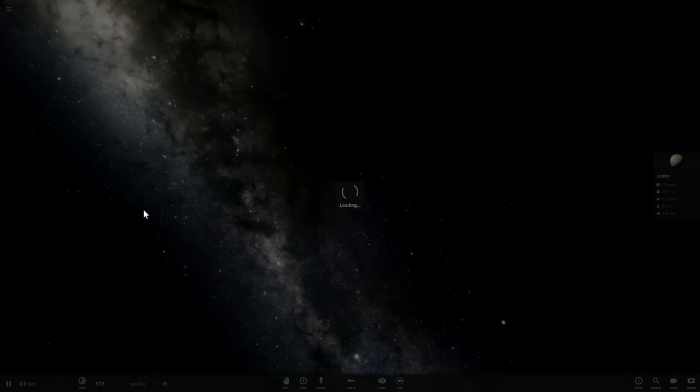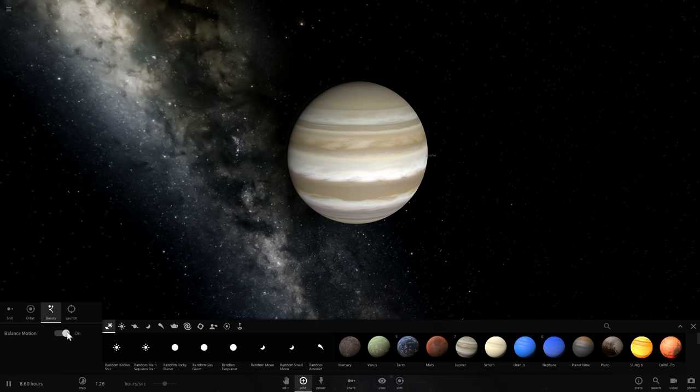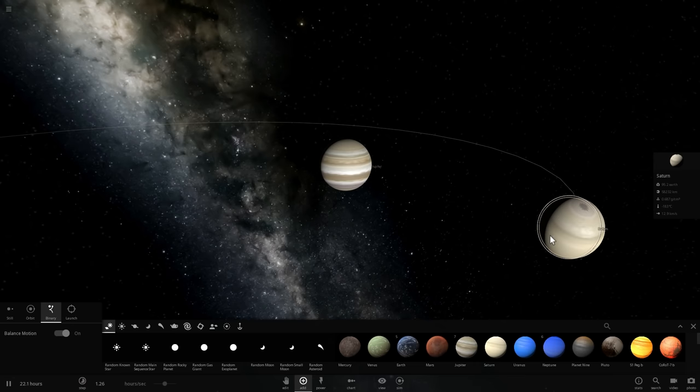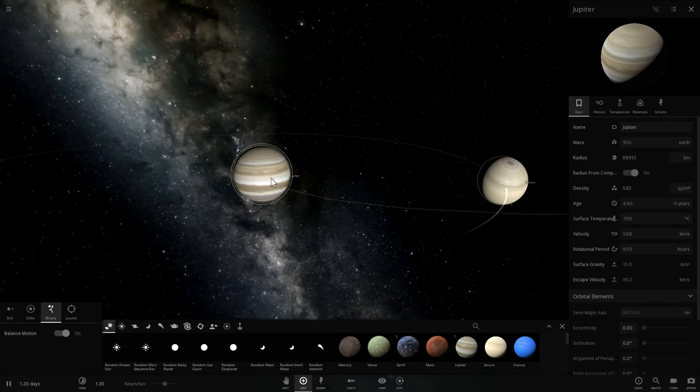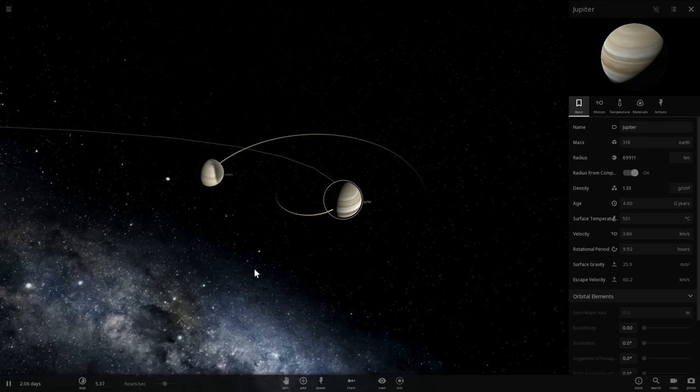We're gonna do this in descending order first, by placing Jupiter in the middle, then using the binary system with balanced motion to place Saturn somewhere not too far off from it, because Saturn is actually relatively similar to Jupiter in mass and in size, just a little bit less massive. Saturn is about 100 masses of Earth, whereas Jupiter is about 3 times as heavy. So here, both of these planets will need to be kind of balancing each other's motion and orbiting around one another. Almost creating like a dual planet system, actually.